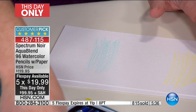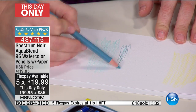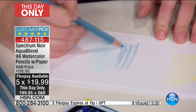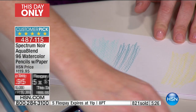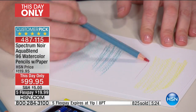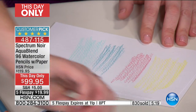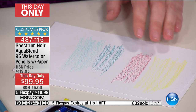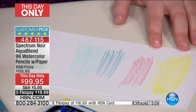And you're going to be able to achieve truly amazing results, because look at all of the pencils you are getting. Oh my gosh, in every color set. You can imagine, you are completely outfitted. What I love too, Jen, is there are various shades in every color. So you have multiple blues, multiple yellows, multiple browns. And remember, you're getting 96. And these last. You need such little scribbling to get wow results. So these are going to last you a crazy long time.